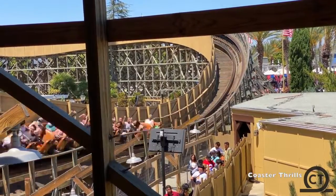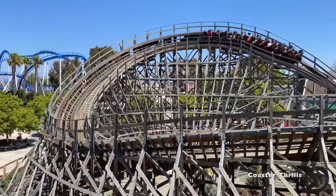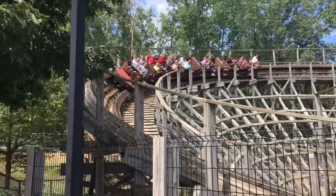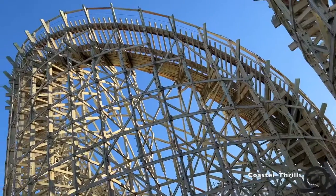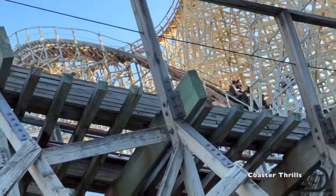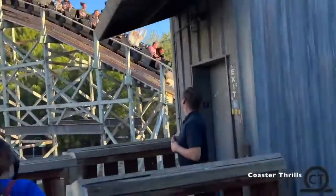GCI was formed in 1994, and since then, they have designed some of the most highly rated wooden coasters in the world: Gold Striker, Thunderhead, Lightning Racer, Renegade, Apocalypse, just to name a few. Their coasters are pretty easy to identify with their Millennium Flyer trains and their often twisted layouts, packed with sharp lateral twists and turns, and many exciting airtime moments.